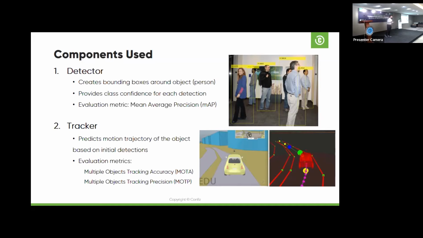So eventually, at the end of the day, what you have is that for the number 1 person, a complete track will be available: where they went from and to, how long they stayed at each place, and what their route was. So based on that, if by the end of the day I map all the routes and all the engagement times of the customer, I get those heat maps, and with those heat maps I can take some good decisions.